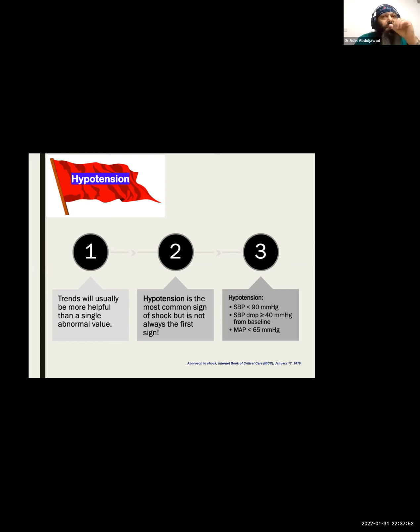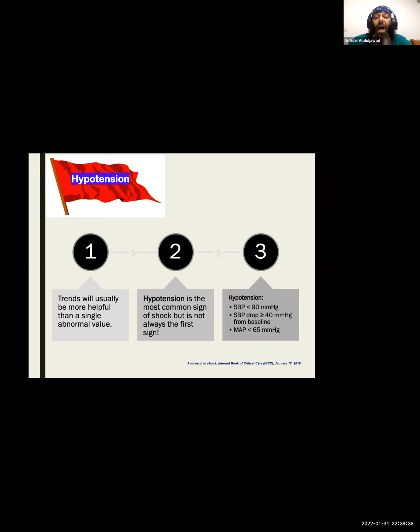This golden rule is to respect and follow the trends if you are relying, for example, on CVP measurement, cardiac output measurement, white count, leukocytosis, leukopenia, or hemodynamic variables. Look for the trends. If you are assessing ventilator graphs, look for the trends. Usually do not rely on a single abnormal value. Wait for the next one, repeat another test if your test is repeatable. So again, respect the trends and do not rely on a single abnormal value.